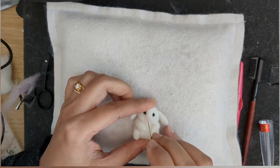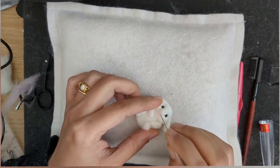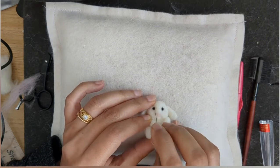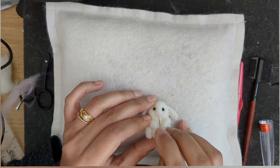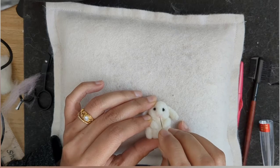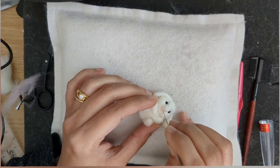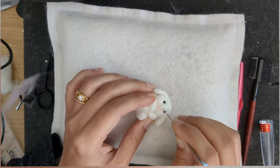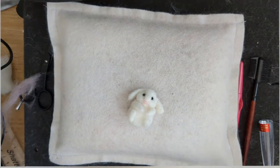You can use a really fine needle for this. I think mine is 42. It's a Heidifeathers needle which has a light blue tip. I'm not sure of the number. Heidifeather needles are really good. They don't break easily. Around 2 years of felting, I think I've broken only 2 needles, and they were not Heidifeathers.